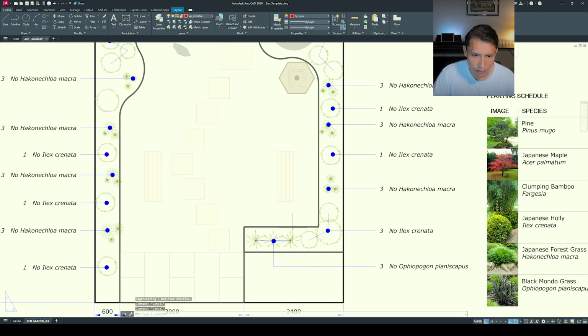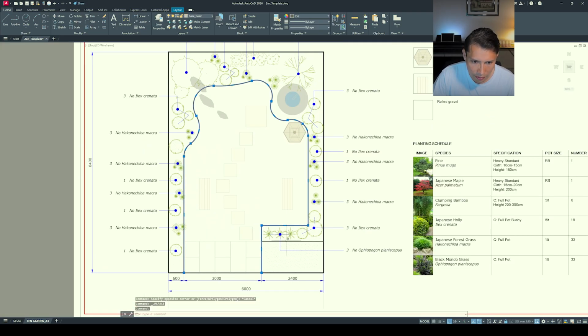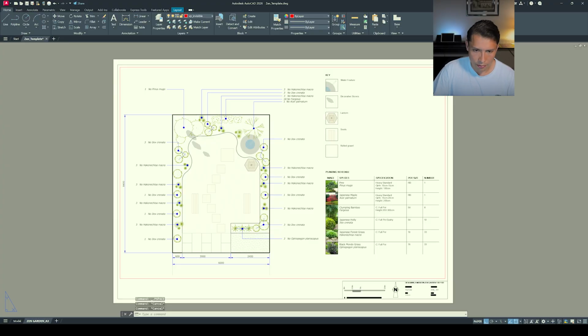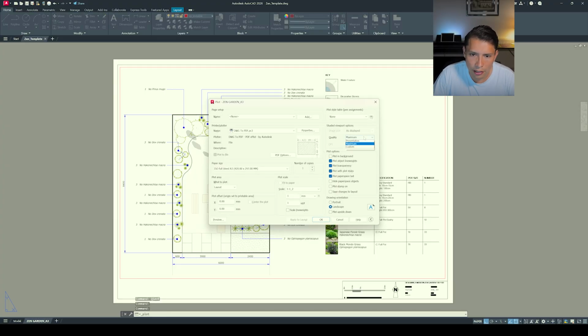Probably I need to reduce the thickness of this. This is looking very thick, so let's bring that to 5, 10, and let's PDF. So save the drawing, print. Here we're gonna select maximum, we're gonna activate plot transparency, and we're gonna select drawing to PDF. This is already on scale, and all this red line is in a not printable layer.